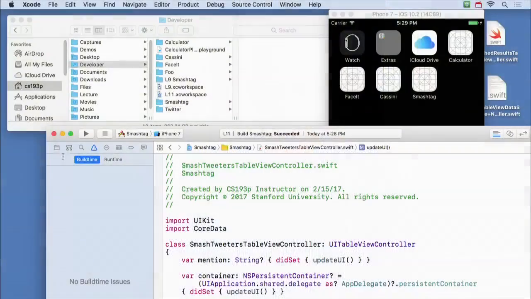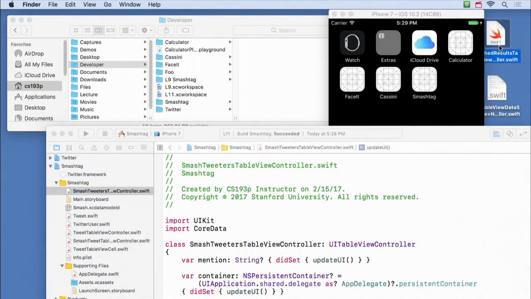And what are the pieces we need to do? This was the last slide from the last lecture. Hopefully you all remember it, because it was very recent. First thing is we need to have this table view controller be an NSFetchedResultsControllerDelegate. Okay, if you're going to use a fetched results controller, your table view needs to be the delegate of that fetched results controller. And I told you I was going to help you out with that and provide that code, and sure enough I am.